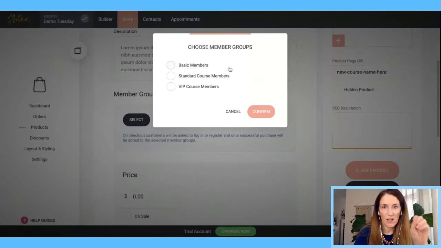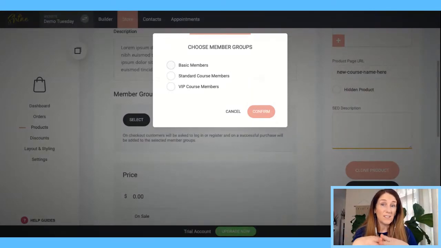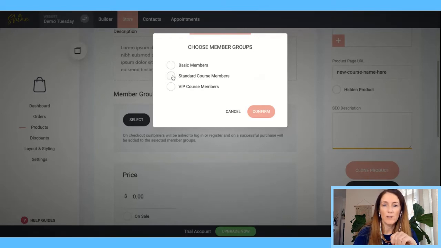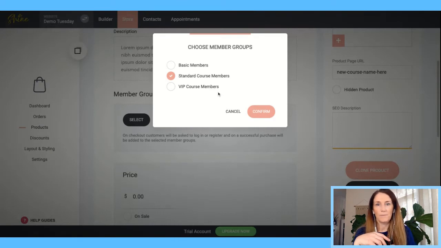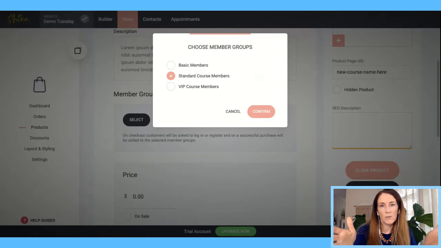So as you sell this course, now when you deliver your course pages, you can set those course pages to be member-only pages. And so here's where you decide what membership level you're giving them with this. Are they standard course members? Maybe you create a different product that's a different price for VIPs, and those people would become VIP course members. Or there's level 1, level 2, level 3, or silver, gold, and platinum, or however you set up your levels of the people that you'd want to sell courses to.